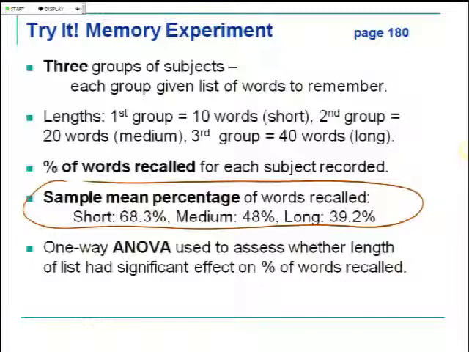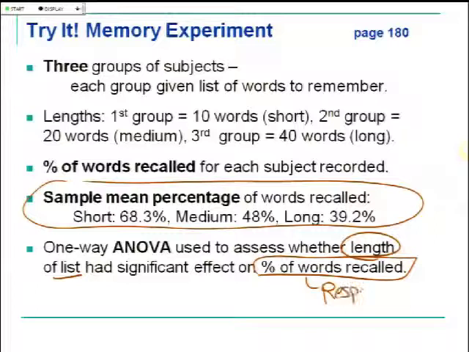It tells you we're doing one-way ANOVA. It's not that big of a clue there because you got the ANOVA table sitting there too. But we're trying to use ANOVA then to see whether the length of the list had any effect on this response in terms of the average response. So if we have 2 variables here, the percent of words recalled is one of them, and the length of the list is the other. Which one's the response? Which one's explanatory? The percent of words recalled is your response variable, the outcome of interest, that is quantitative. And the length of the list would be your explanatory variable.